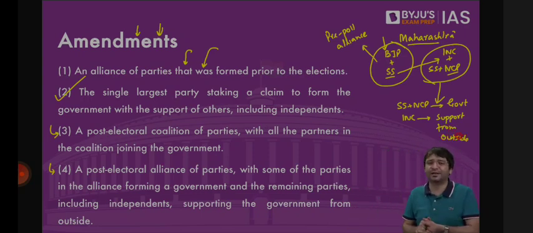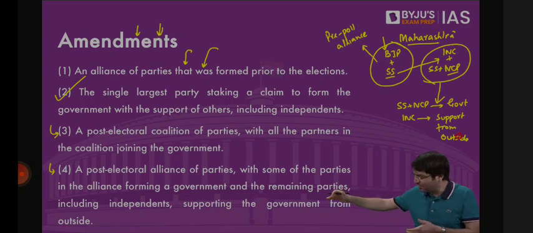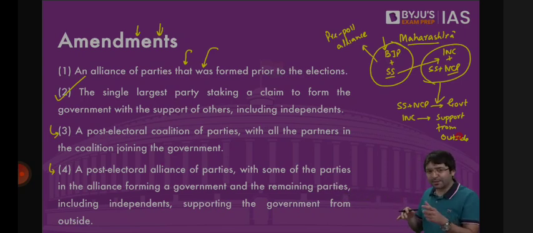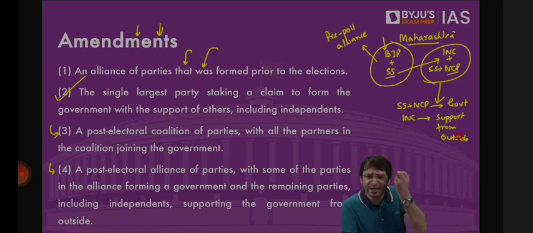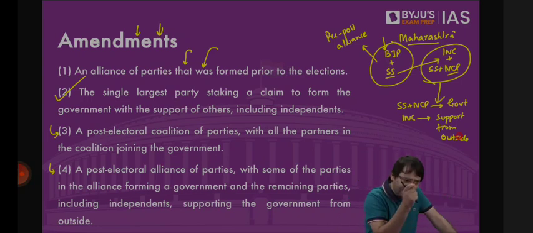What is supporting the government from outside? If the BJP introduces a no-confidence motion, Congress MLAs will vote against that motion. Despite the fact that Congress is not part of the government, it will support the government from outside and will block the no-confidence motions issued by the BJP. This permutation and combination, if it is clearly mentioned in the Constitution, where is the room for any discussion on the part of the Chief Justice? So abolish the office of governor, we don't need him. Instead, if the power to appoint the Chief Minister is given to the governor, in the absence of a governor, who will perform this task? This should be reduced to a mere ceremony, nothing else.